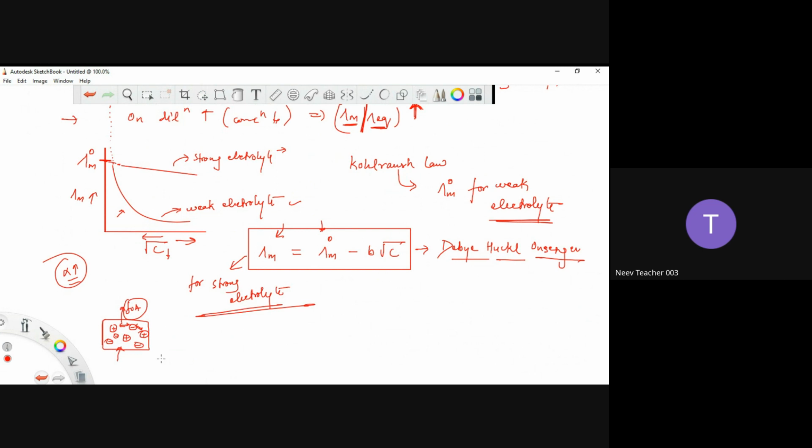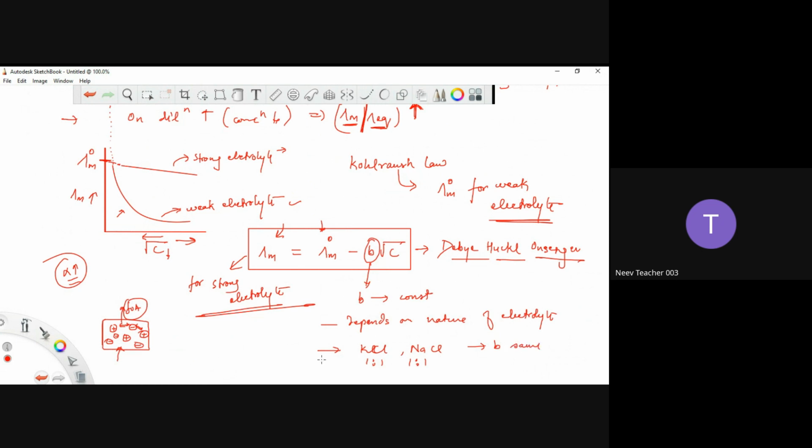Are you getting it? Now, they can ask you about this B value. What is this B value and how is it going to change? The B value is basically a constant, and this constant depends on the nature of the electrolyte. If you have similar types of electrolyte, like KCl and NaCl, these are 1:1 type electrolytes. They are the same, so their B value will be the same.